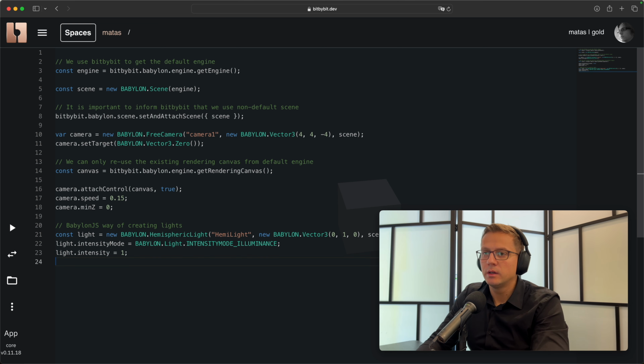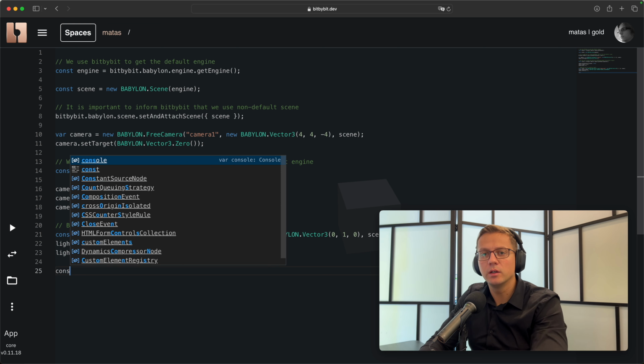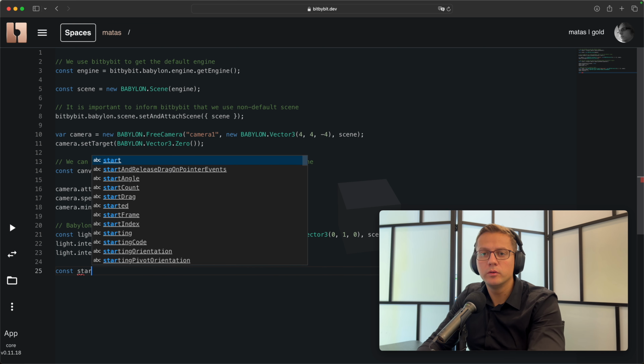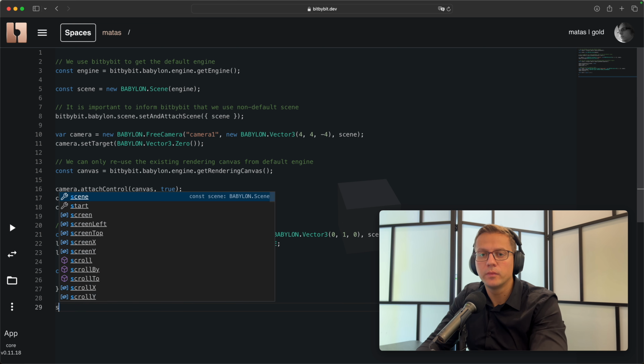BitByBit is a library that helps you create 3D models on the fly. It's a CAD library that opens up a lot of possibilities, integrates even a few modeling kernels like JSCAD and OpenCascade inside of it. And we expose certain features that are most crucial to developers of various 3D configurators. We'll just get started by creating a boilerplate code that you usually see in BitByBit. It's a start function that is asynchronous, and we'll initialize it to the arrow function, and we'll call it like that immediately.